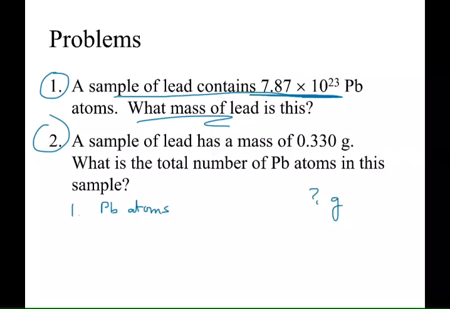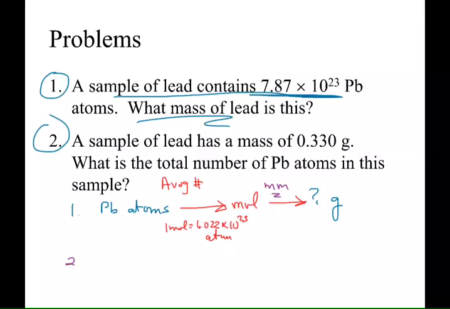Well, the way we're going to work this, and I'll be talking about it in the next few slides, is do you see where we can go from atoms to moles? What do we use to do that? We use Avogadro's number, the fact that 1 mole is equal to 6.022 times 10 to the 23rd atoms. So that will give you from atoms to moles. And then how do we go from moles to grams? I'm just going to simply put MM, which stands for the molar mass of lead. Very good. That's kind of the strategy.